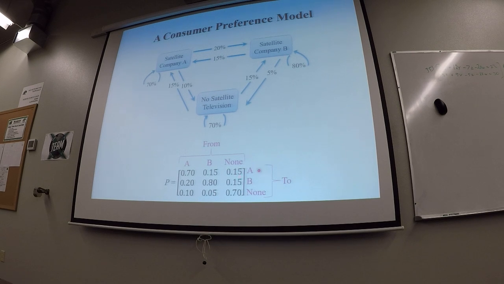Does this make sense? How you take this picture and go here? Now technically, using words you can probably go to this, but I find the picture very helpful. It helps me keep all the things in the right order of where it's going. Okay, so it's from and to. Any questions on that?